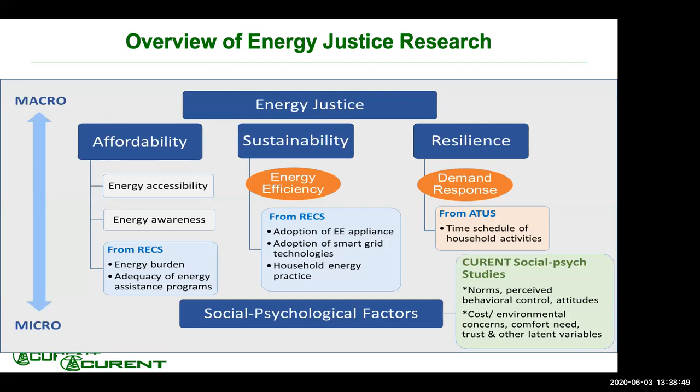So this is a complex issue, the impact of COVID-19 on low-income households. But I have been doing this work before COVID-19, and recently I moved this overall research into COVID-19. So there are three main issues I'm looking at for low-income households: whether they can afford the technologies; second, whether these appliances apply to them; what kind of government programs are supporting low-income households; and what the social psychological factors are, the differences among income groups.